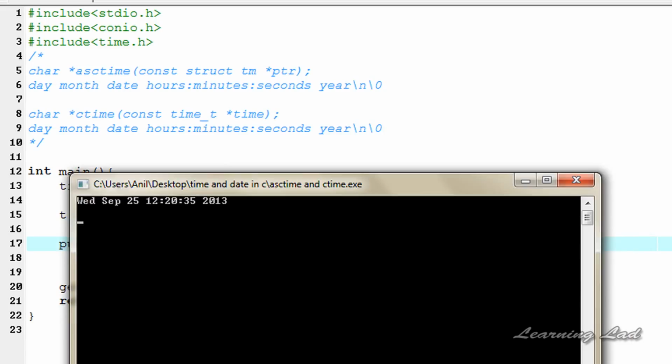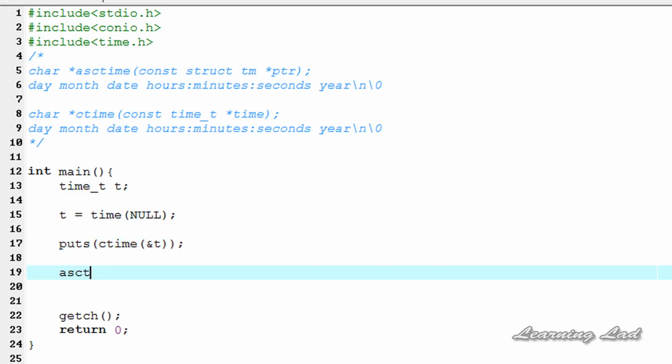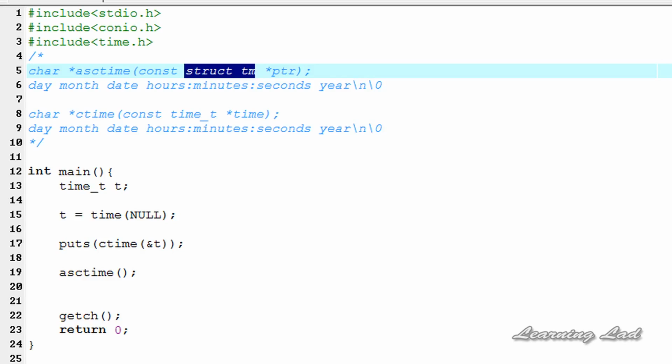Next we're going to use the asctime function. You can see in the syntax that asctime takes the structure tm as the parameter.